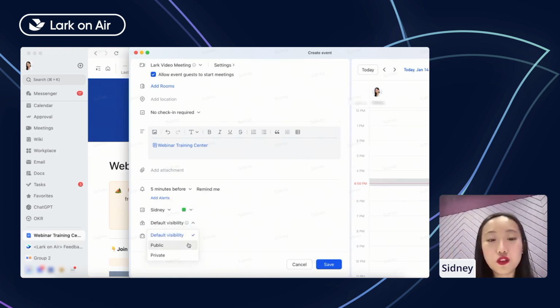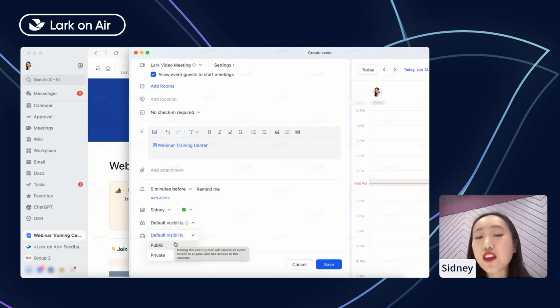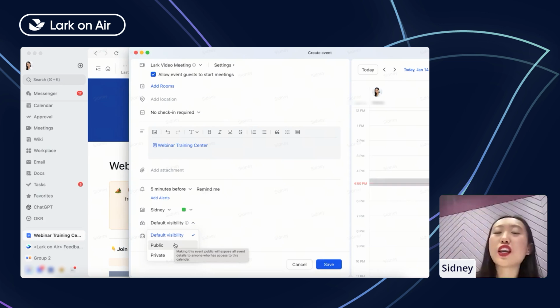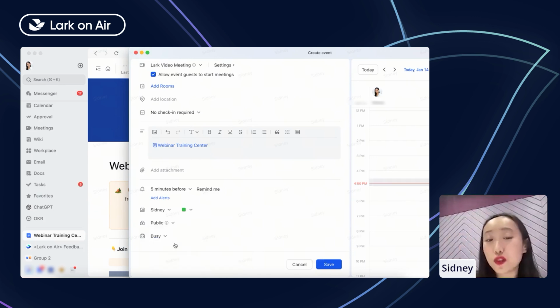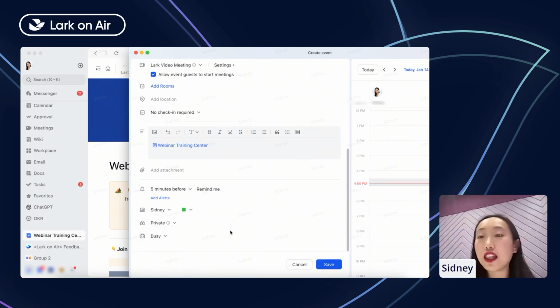And then for this part, you can choose the visibility of this event. If you choose this to be public, that is to say all the details of this event, like attendees, the agenda or the attachment, will be public to anyone within the organization. So all the colleagues can see who the attendees of this meeting are and what you are doing during this time slot. If you choose this to be private, they will know you have a meeting at this time, but they won't know the details. That's a key difference here, and you want to be very cautious.